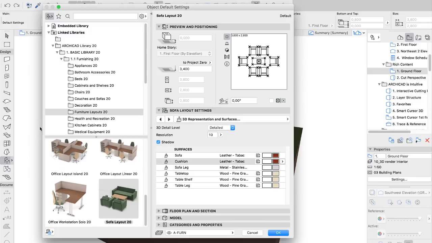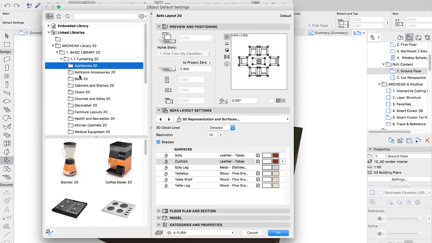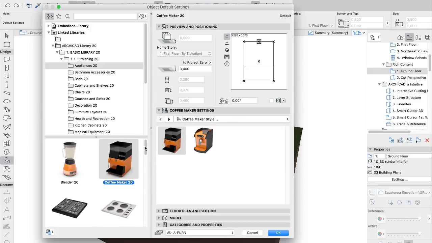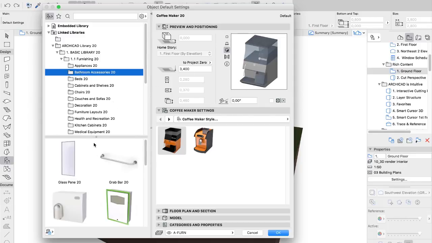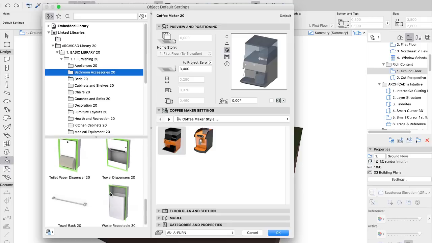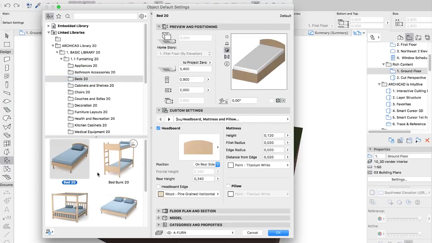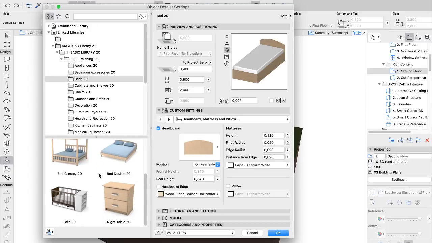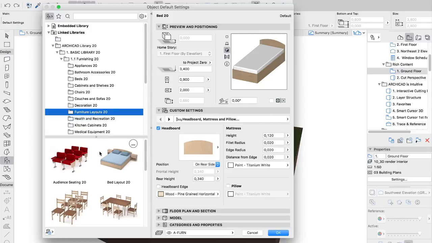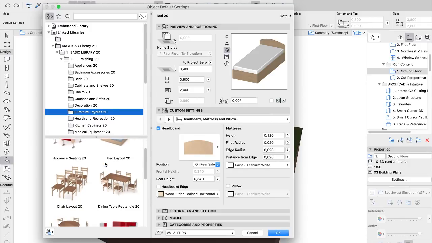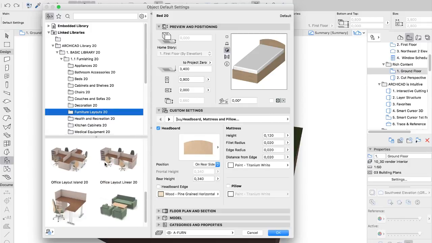ARCHICAD comes with a pre-installed library of more than 1,000 generic architectural elements. These objects are parametric in their finest details and are customized to your local standards. Through changing their parameters, these elements can represent numberless different products, all in very compact file sizes, due to the smart GDL programming language invented by Graphisoft.